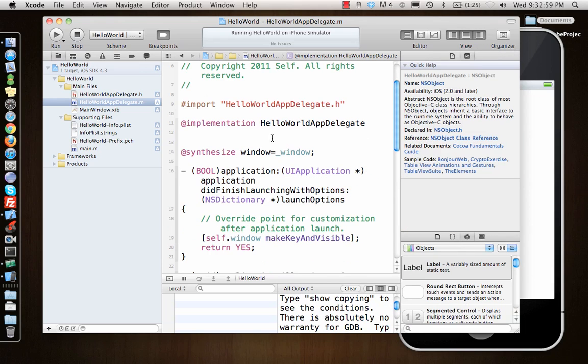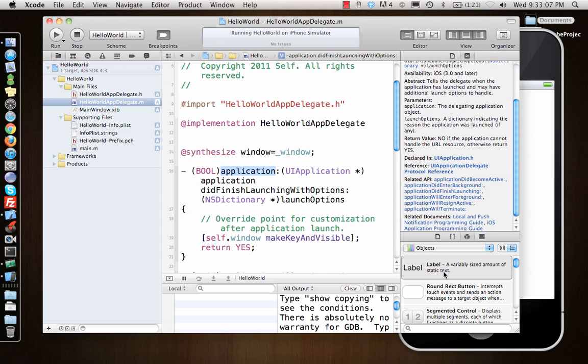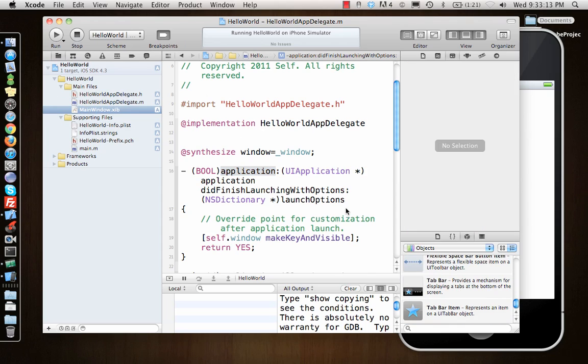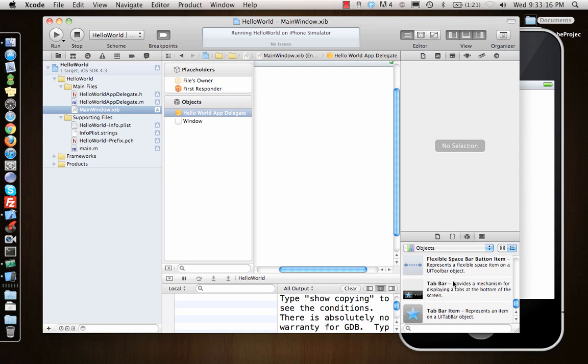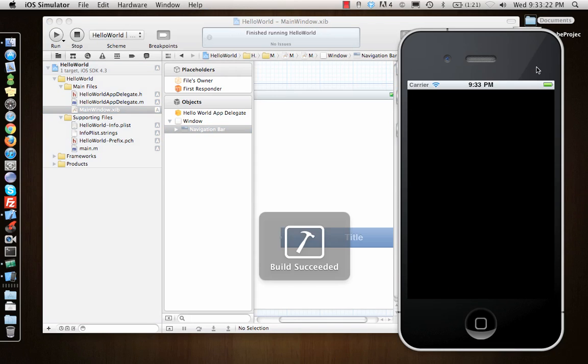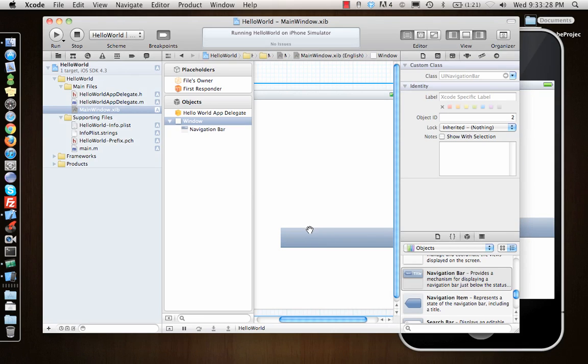You can look at the right, whatever you select, it will give you more properties and help on that. You can click on any function, it will give you a little bit of documentation hint over there on the right. Below it you have all the elements which are used for interface builder. In the interface builder you can drag and drop any of these elements and create something. If I just do this and run it, it will still work. It will show you the app in the iPhone application, with that thing added over there. So it's very simple to make apps using interface builder, but I will give you a short description on that later. But mostly we'll work programmatically so we understand more of what's going on in the background.